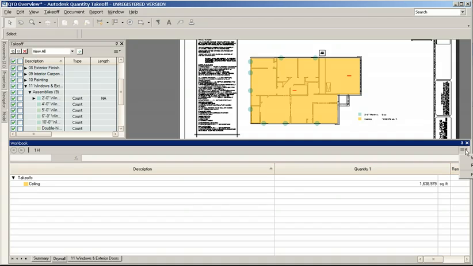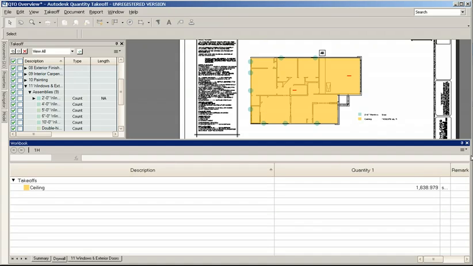The other thing is right up here, you have a workbook filter, and this will show you just the things on this sheet or the things throughout the project. So if I had drywall takeoff or ceiling takeoff on multiple sheets, if I said project, it would show it to me everywhere. If I show just this sheet, it's only going to show me what's on the sheet. So that's how you can change the view you're looking at. You can also change your row size if you like bigger text, and you can print the workbook out from here.